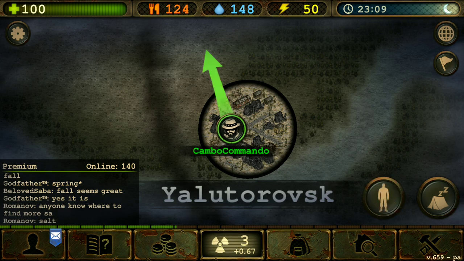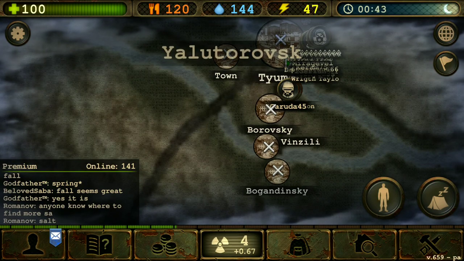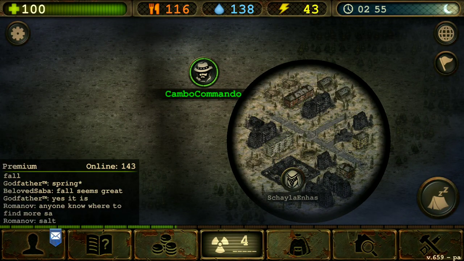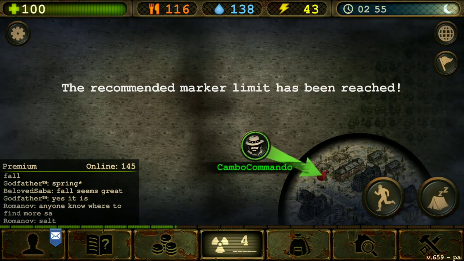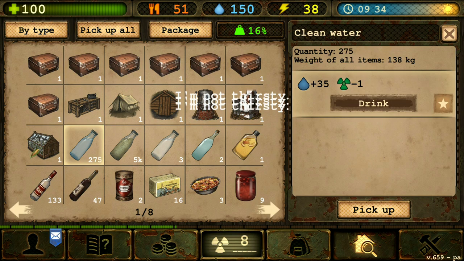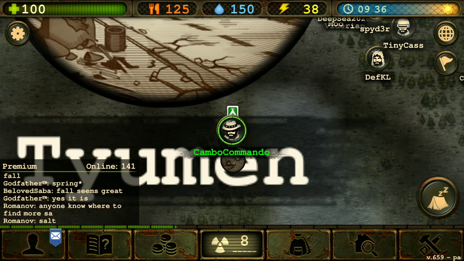Alright, let's walk home. Let's walk home with our tails between our legs and rest and then come back. I gotta remember where it is. It's probably right there. So, hold on. Let me put down that marker to remind myself. That's where it is. Alright, we are back home. So, let's take care of our radiation. Let's take care of our hunger. And go to sleep. We need to recover.